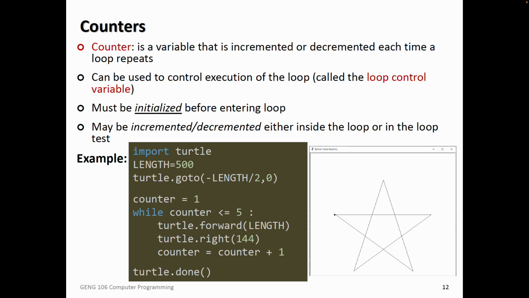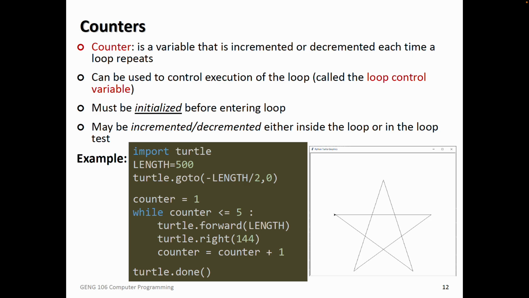in our code, and then I would like to do it 5 times, but these have the same template. First, I need to count how many times I will do it. So I define this counter variable. Counter is 1. And then in my while loop, I'm saying that counter is less than or equal to 5. Which means that I would like to do it 5 times. And then I will do some action that I will talk about later on. But then I increment counter by 1.